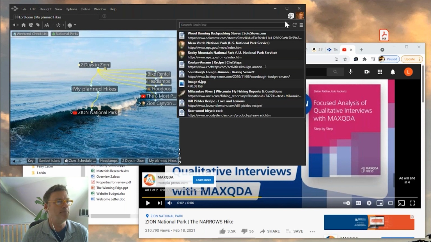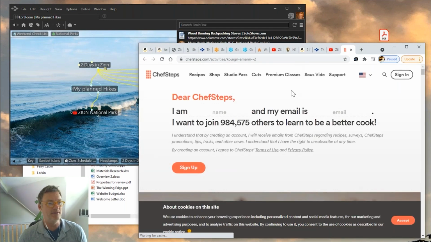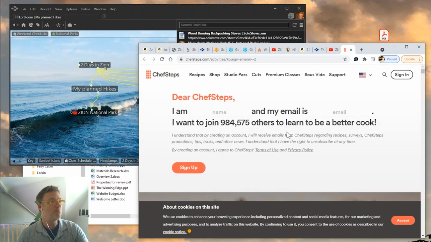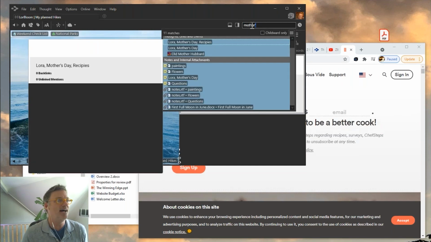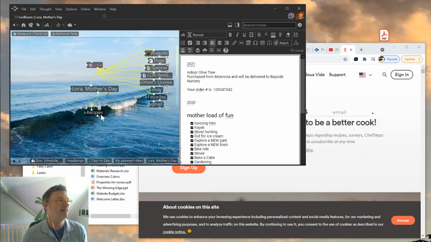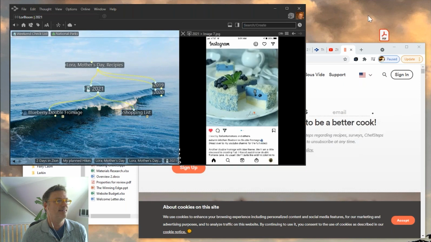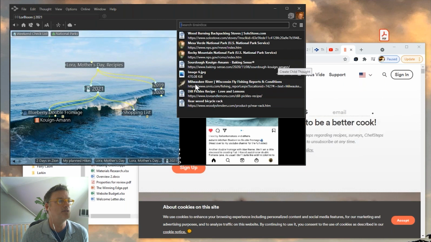And I can go and look at my BrainBox. Here, this is actually called a Queen Amman. It's a sourdough roll that my kids and I made for my wife on Mother's Day. So something completely different. And I can go to Mother's Day now that I have the time. So there's Laura's Mother's Day and recipes for 2021. And we made the Queen Ammans. And so now that I'm cleaning up my BrainBox, I can click and add that recipe right there into the brain.